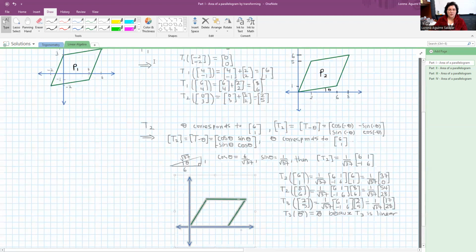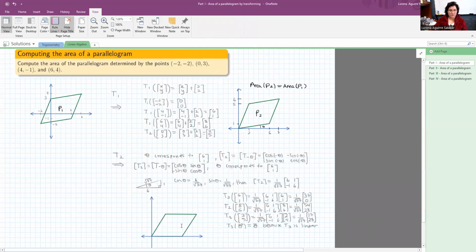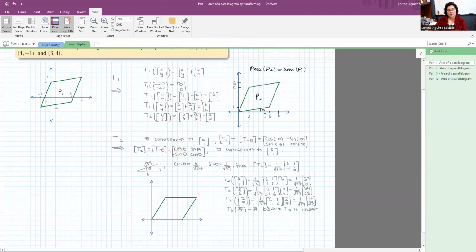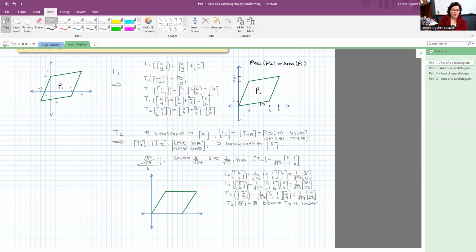There we see differences between the parallelogram we started with and this parallelogram. Let's call the new parallelogram P3, and here we write P3. And now we wonder how the area of P3 is related to the area of P2. We intuitively know that the area of P3 is the same as the area of P2 because we didn't change the parallelogram in any way, we just rotated it.